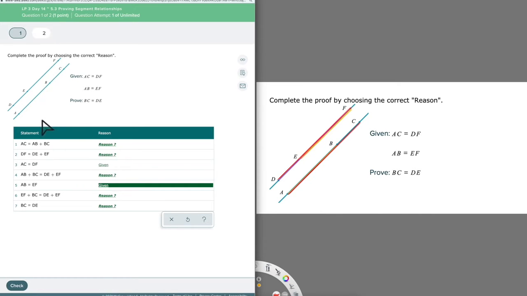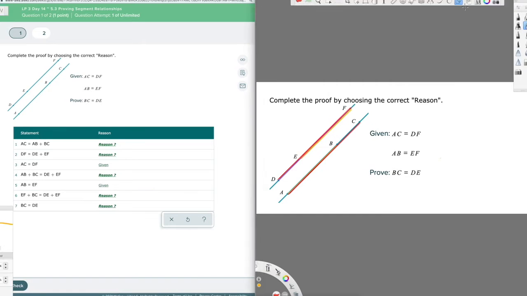So whenever we start with segments, like a whole segment with pieces, or an angle with pieces, because that's also going to happen where we have angles like this, and we have angle A and angle B, though it's usually 1 and 2 instead of letters. But we'll do something along the lines of segment addition, which means I can add 2 pieces of a segment together to get the entire thing, or we'll do angle addition, which means I can add 2 small pieces of an angle together to get the entire thing. So it's kind of like chopping up, if I cut up a piece of paper, I still know how long the piece of paper was, and I can still line them back up and have the same length. Now they're just in pieces.